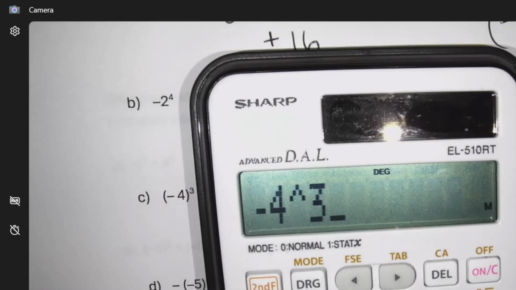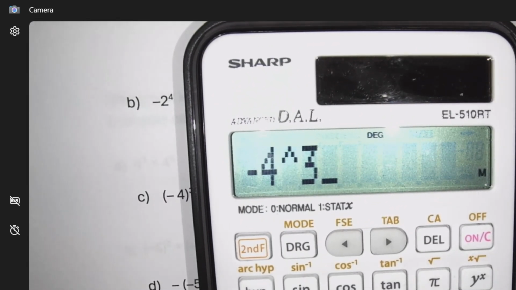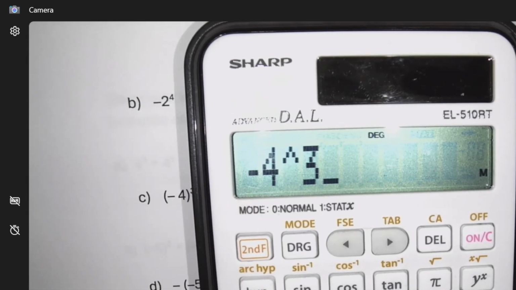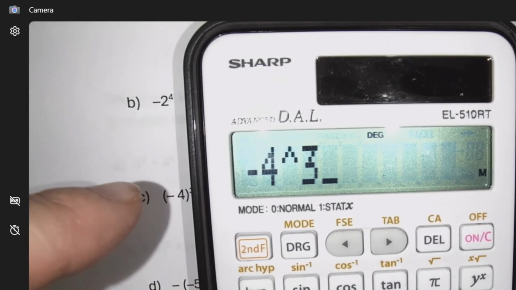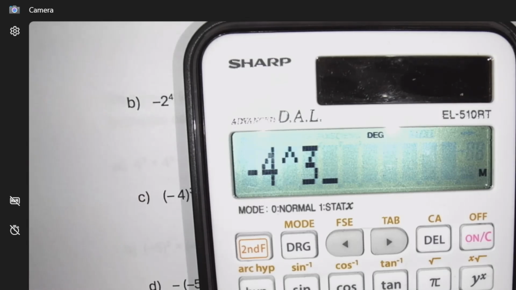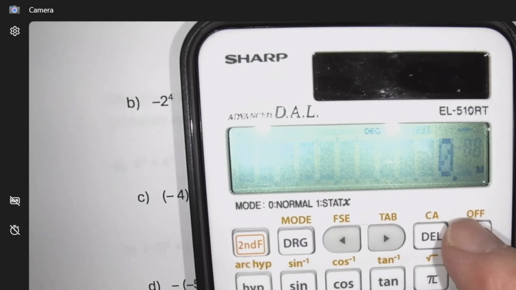All you do is press the little button. If you're doing this, that's wrong. You have to put brackets around it. This is wrong. This is not the question that you're doing. Do you see that? I have to put brackets. So if you want that whole thing to repeat, is this good?